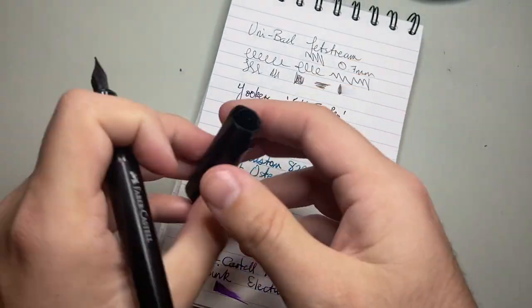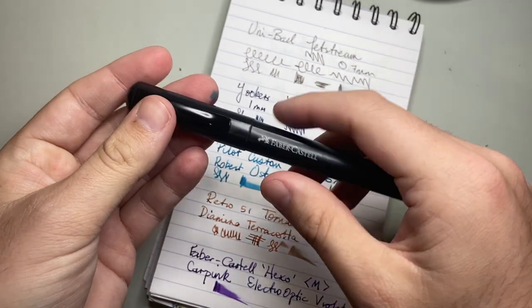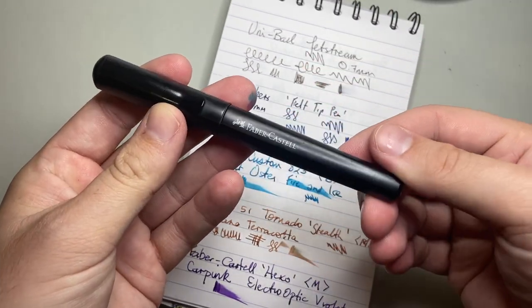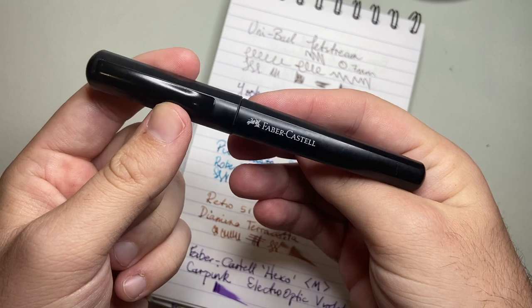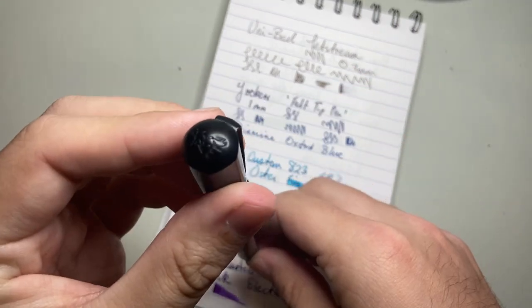So in terms of an everyday writer, one of those pens you could just carry around and write with nonstop. It's comfortable in the hand. It's a decent size. It's light. Just a really good pen. And it's been released internationally already, and I think it's being released in Australia fairly soon, which I think is a really good move and a really nice pen.